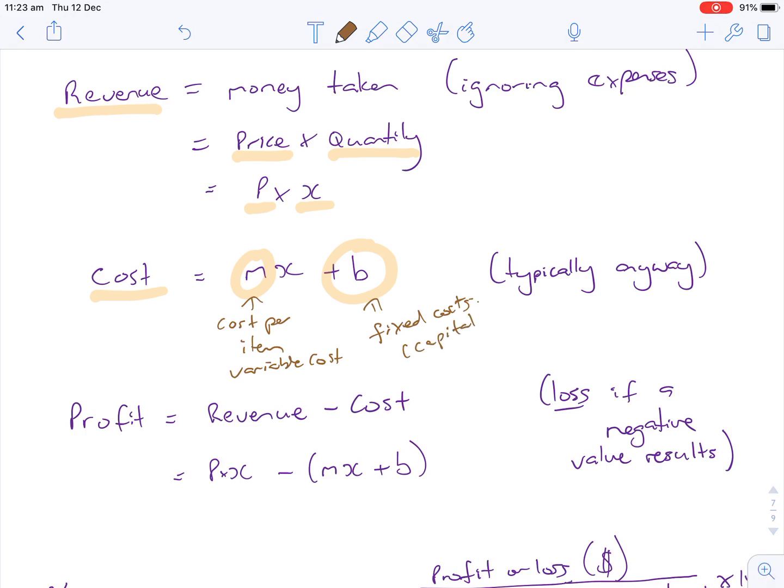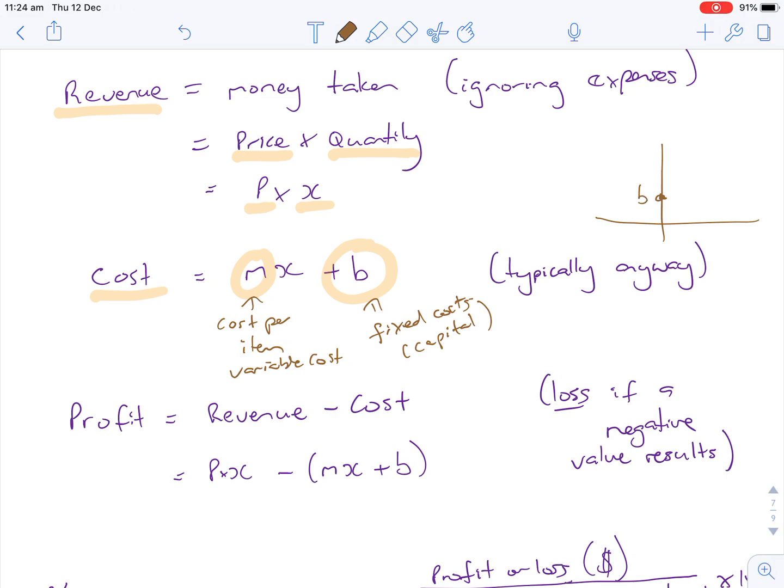For example, in one of the questions we do in Year 10, you're selling T-shirts. Before you even begin selling T-shirts, you need to buy a sewing machine. You might need a printer to print your logos and things on and all the rest of it. So you've got to buy all these things in order to start manufacturing, and you're going to pay for that. It's a one-off cost, and you're going to pay it regardless of whether you make one T-shirt or millions of them. So that's your fixed cost, and that would be shown on the intercept of your axis. If I was to graph your costs, that B would be my startup cost.